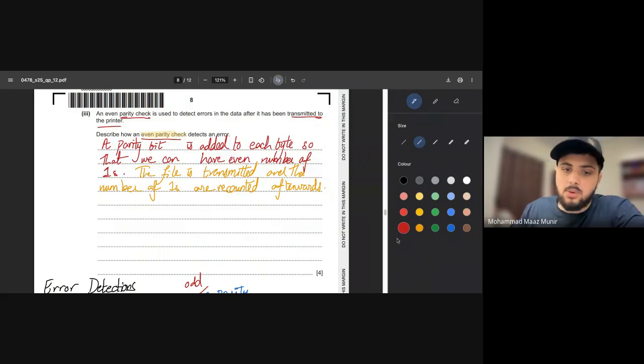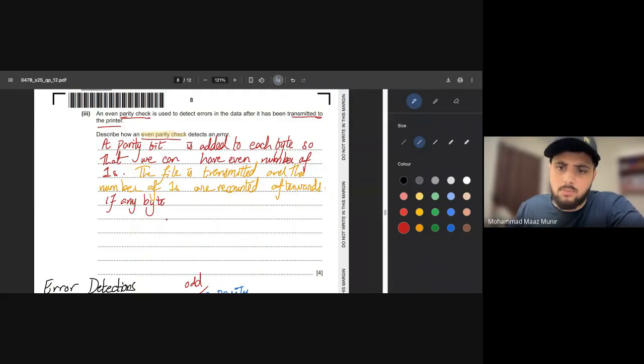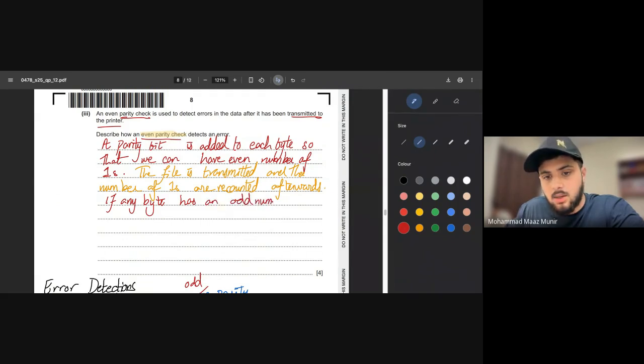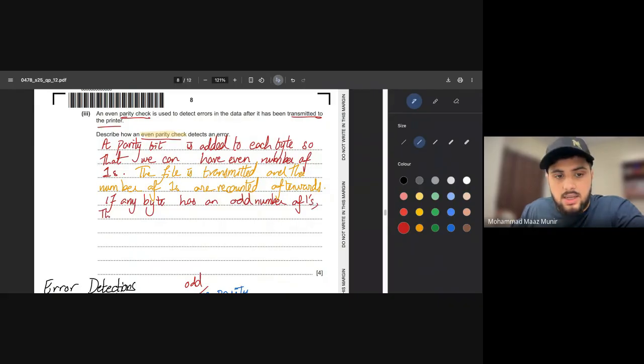So अब यहाँ पे हम ये बोल देते हैं if any byte, और ये यूजुअली इट्स बाइट क्योंकि आप फाइल्स भेज रहे हो, बट अगर आप इसको फाइल भी कर दो आई डोंट थिंक सो एग्जामिनर वुड मार्क इट रॉन्ग. बट अगेन दीज आर द कीवर्ड्स, सो कीवर्ड्स के साथ अपने आप को अडेप्ट करवाओ. So if any byte has an odd number of ones, then an error has occurred for it.